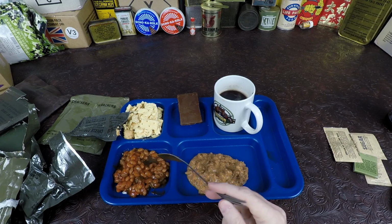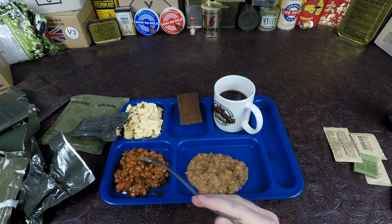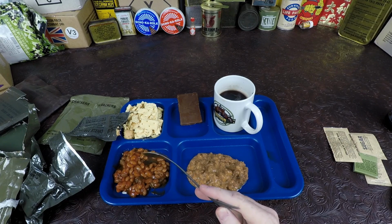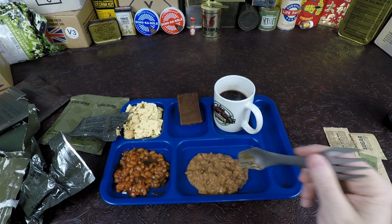These are different though. These aren't the same as you would get in a little bit newer one, like the mid 80s. The mid 80s had a very brutal preservative taste to them. And these have like a honey barbecue kind of taste to them. They're very different. Not bad at all.